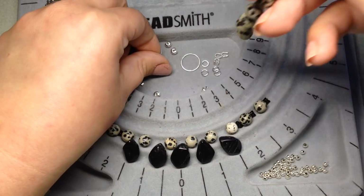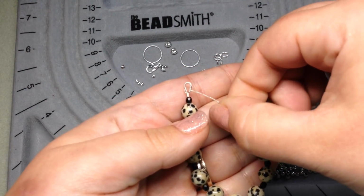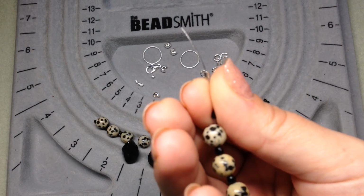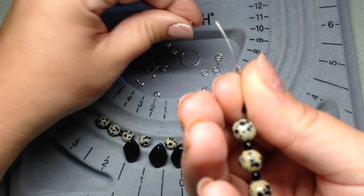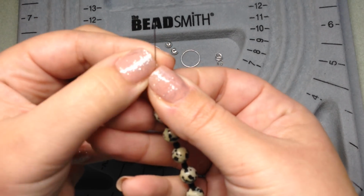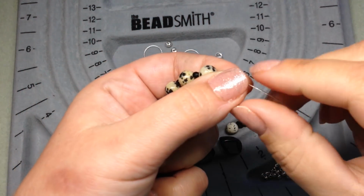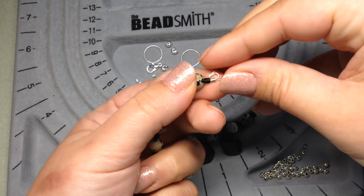So it's funny. Alright, so we're at the end of this strand, and we're going to finish our strand off just like we did here. So first we want to string on one of our crimp beads, and then we want to string on one side of our wire guardian. And you see we have a little piece left that we can swing over and put through the other hole here.